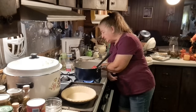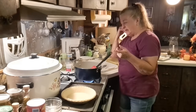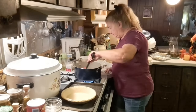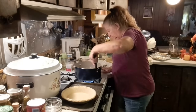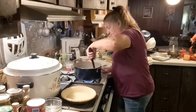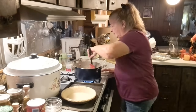1 package of frozen veggies, or you can use 1 can of chopped carrots and 1 can of sweet peas, drained. You need a 1/2 cup of milk. And that's pretty much it. You put it in a pot, you bring it to a boil.